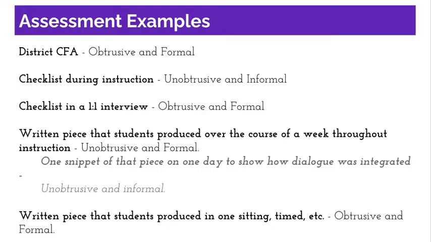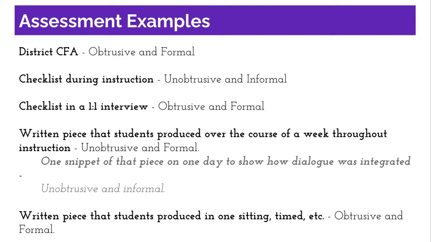Some of the examples that we have: obtrusive and formal is our district CFA. We stop the learning at the end of a unit. We double check to make sure that everybody is clear on the directions and everybody has the assessment. Teams discuss this assessment before they give it. They discuss this assessment after, and it really drives instruction, even within our UDIP conversations.